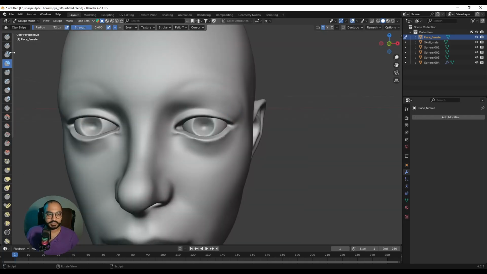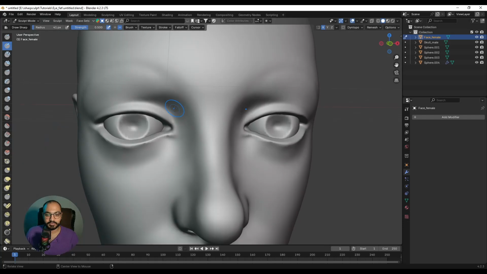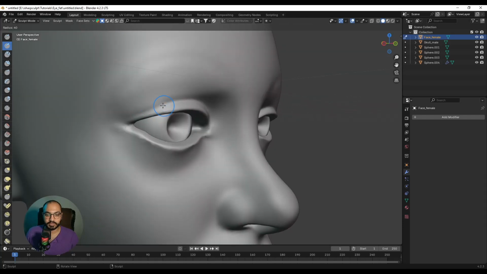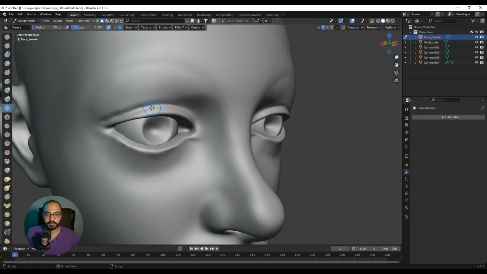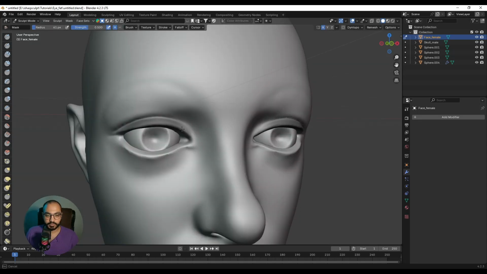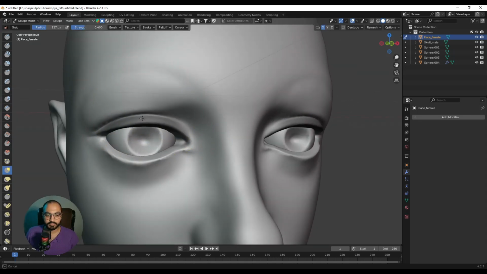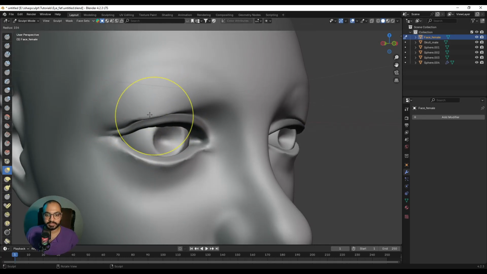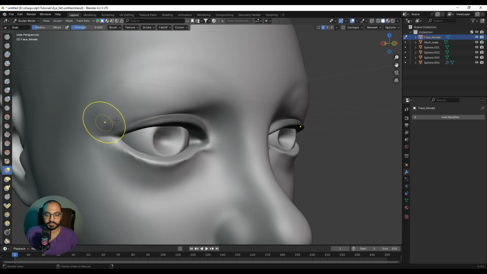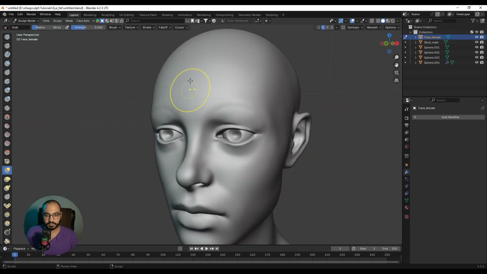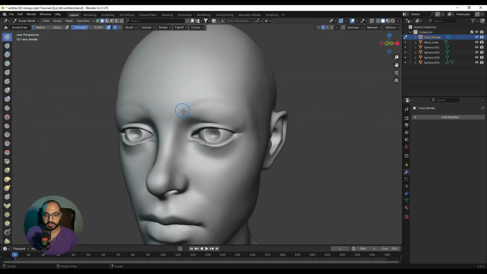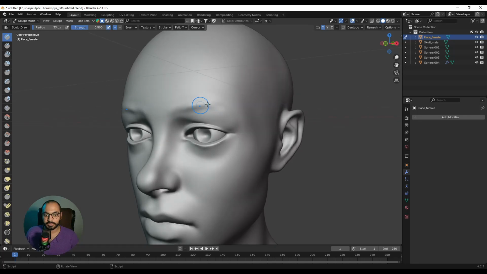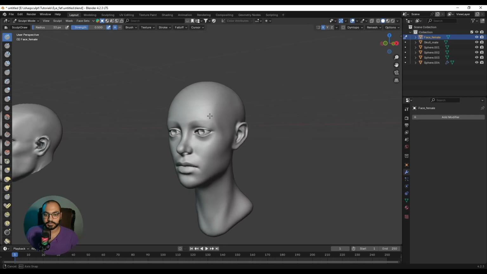You can clear the mask. You can emphasize the crease that we have for the upper eyelid. You can crease it if you like. And you can mask this area once more. And then you can also pull this fat down a bit so that it overlaps the eye very slightly and then smooth it out. Also make sure that you emphasize this orbital of the eye, the skull. And that is how you can get this form.